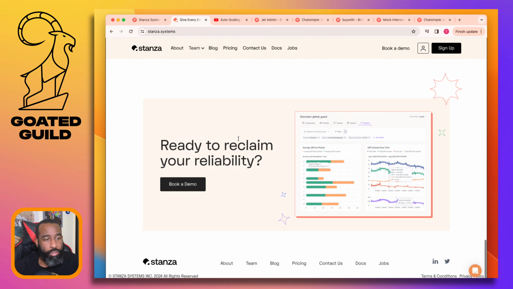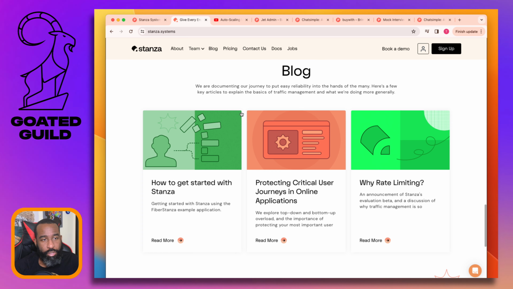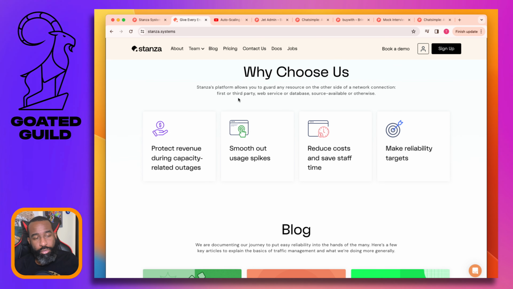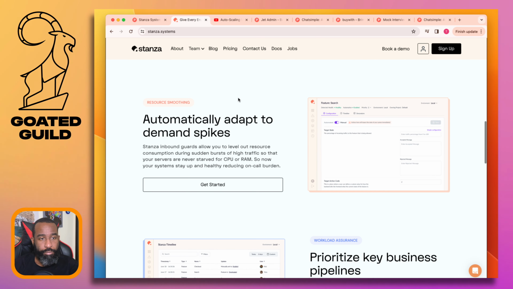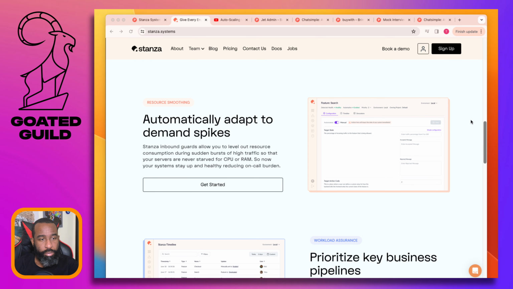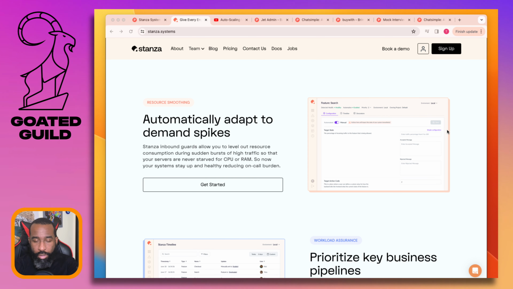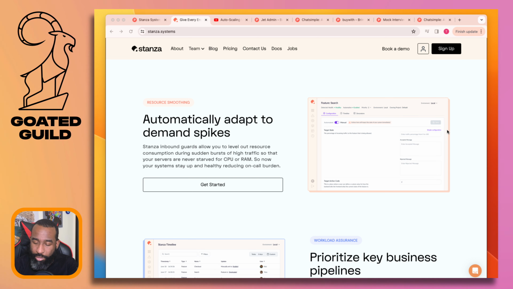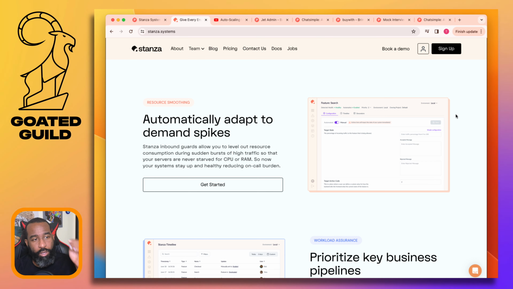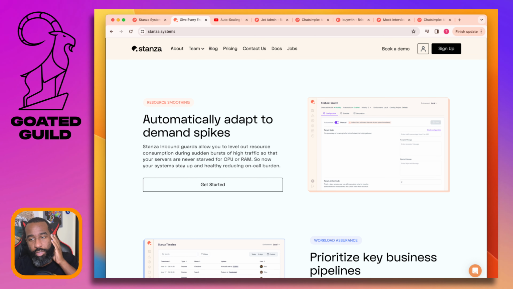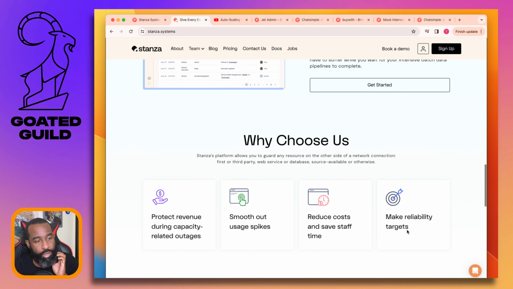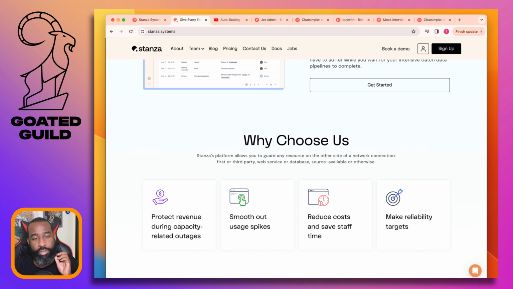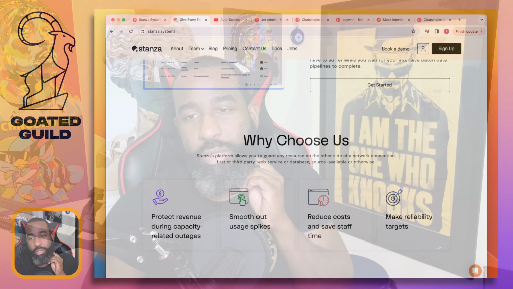Yeah. Overall, I get the basics of the product. It seems like an interesting, useful product actually. And the page I also think is decent. I think it probably needs a little more social proof. How exactly can a company use this to do the things you're talking about? Protect revenue during capacity related outages. Like, can you give me an example of that? Can you tell me what's the story of this?